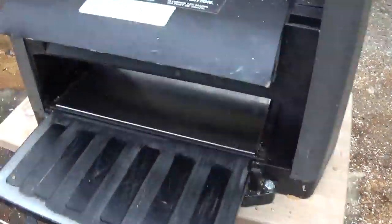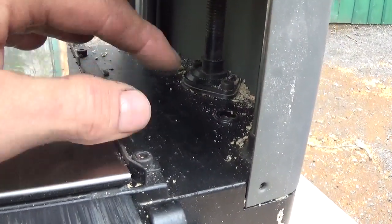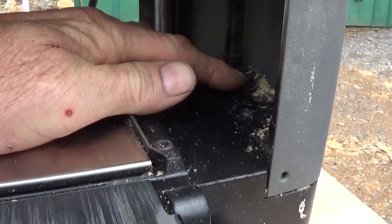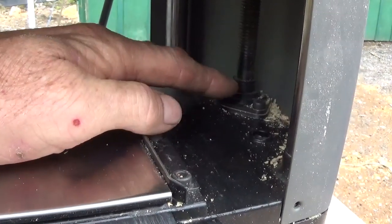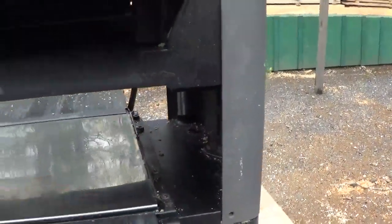Just let me show you this. See this threaded rod here? There's one on each side. What happens is as you put the head up and down, sawdust packs in here. Let's say I was cutting 2-inch stuff and I wanted to go to 1-inch, this thing would be packed in here pretty much up to a 2-inch thickness. When you try to put a 1-inch board in, you can't get the head to come down all the way because it's packed so tight. So that's why you want to blow some of that clean.